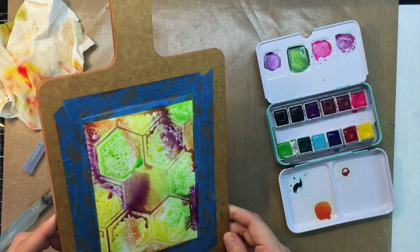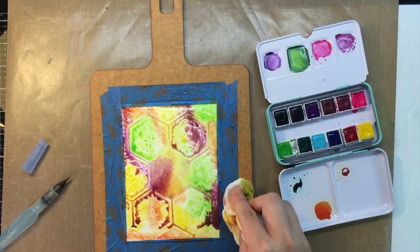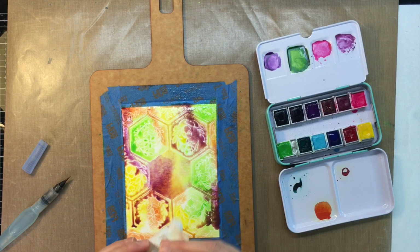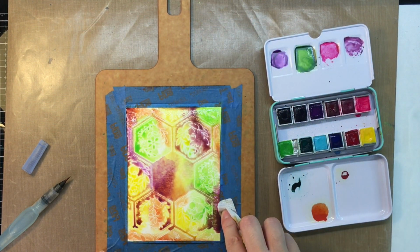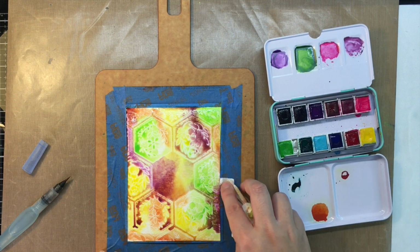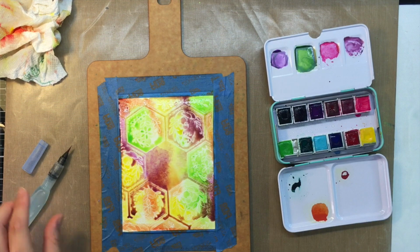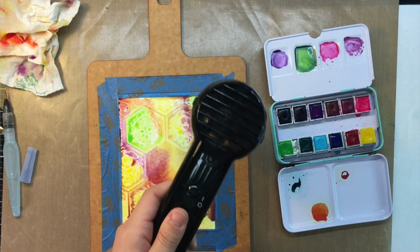So adding then this purple here, this is the purple that I will end up stamping my sentiment with. I really liked how this purple kind of popped through when the panel dried, just because with watercolors they do lighten up as they dry, and this purple just looked really good peeking through, and I had a Gina K ink that matched it perfectly, so that worked out quite well for me.